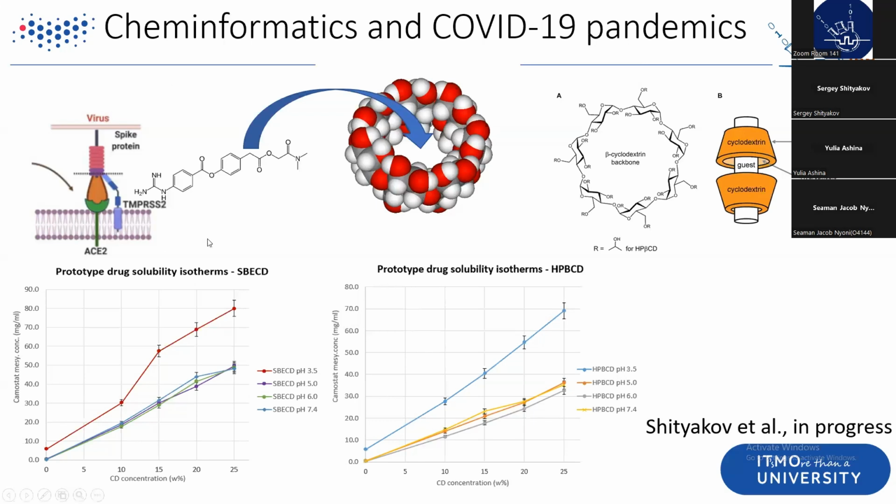And the idea was to do the formulation, and the formulation is the complexation of the guest molecule. As you can see here, the guest molecule is the ligand, and the host molecule is the cyclodextrin. The cyclodextrin is the oligosaccharide made by the glycosidic residues with a number of hydroxyl groups.